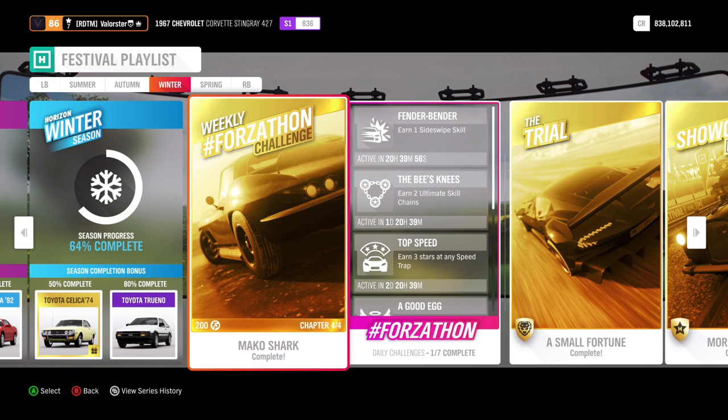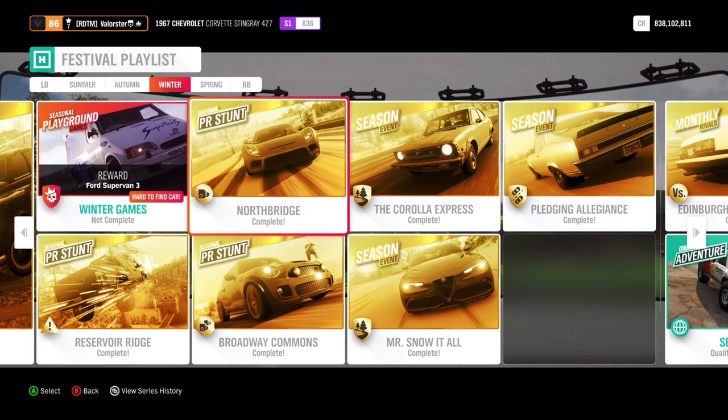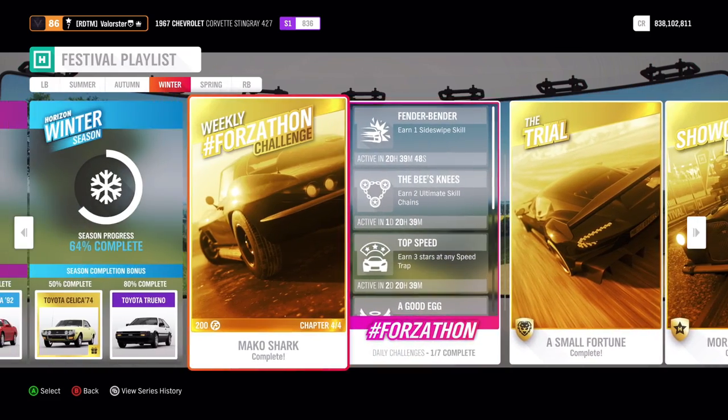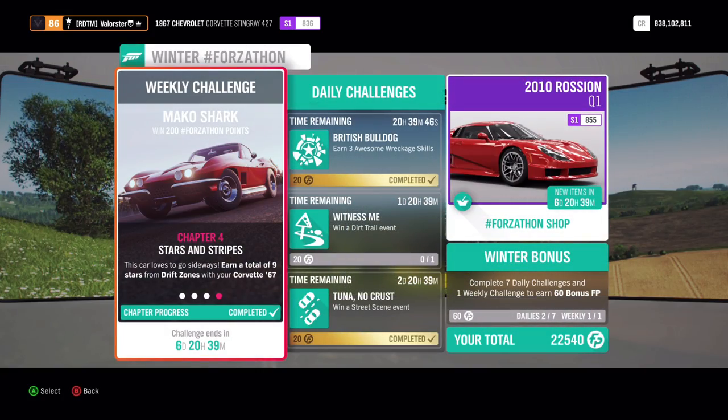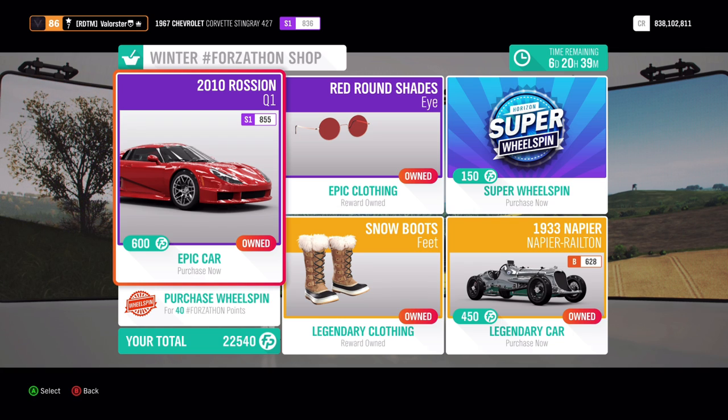As usual, I'm gonna show you the weekly Forzathon challenge and also the cars I've been using in the championships. So, first of all, let's go to the Forzathon shop. What do we have here? A 2010 Roscion Q1 and also a Napier.